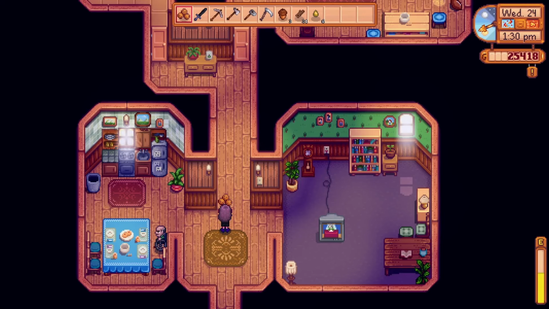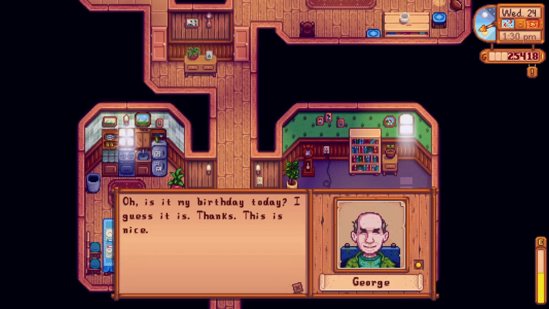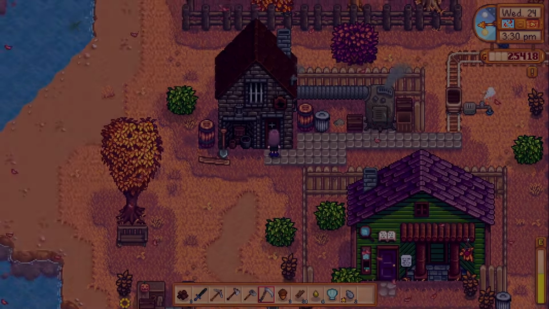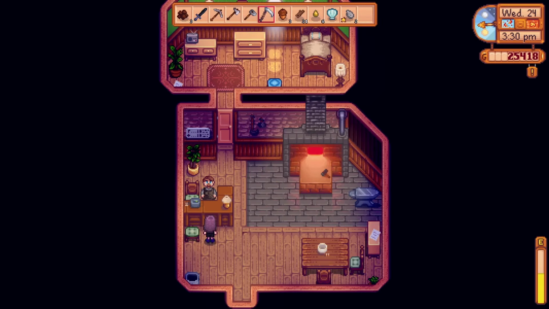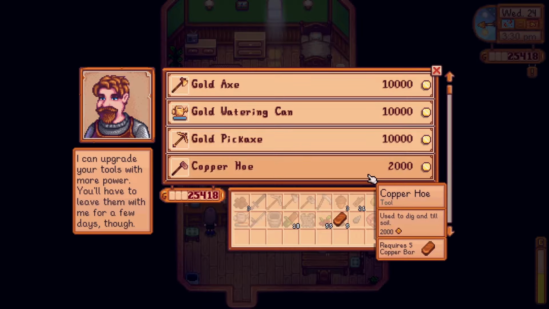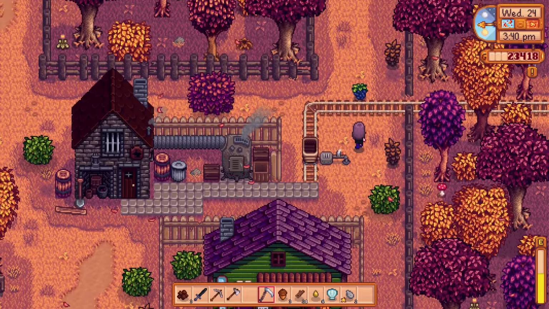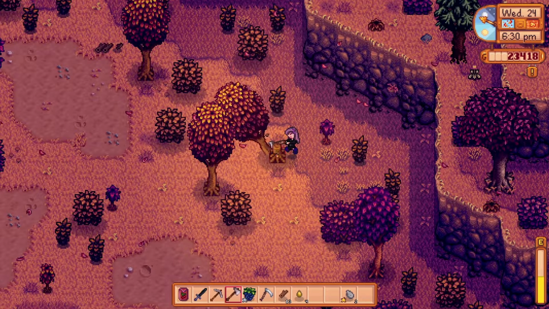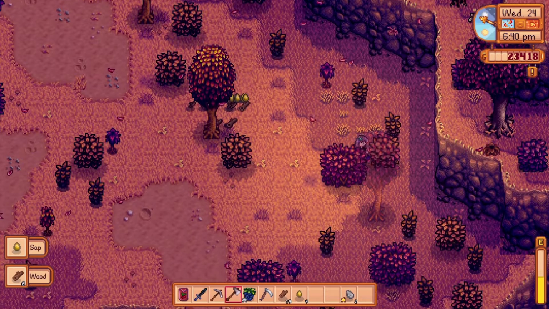I went to George to give him some cookies that I got from Granny for his birthday, and upon remembering that my hoe was still in its most basic and rusty form, went to Clint's to put it in for upgrade. I picked up a grape around the blacksmith and gave it to Vincent, then spent the rest of the day doing some deforestation in Sunset Forest.